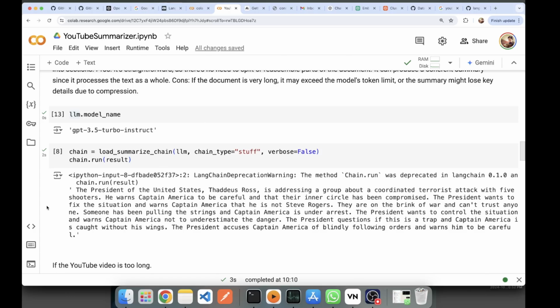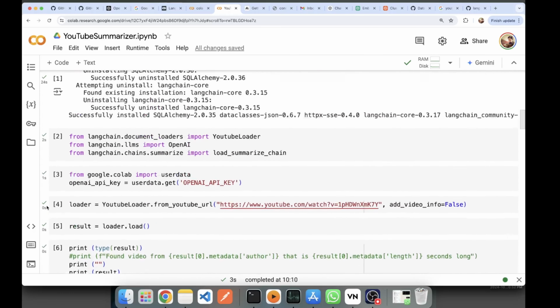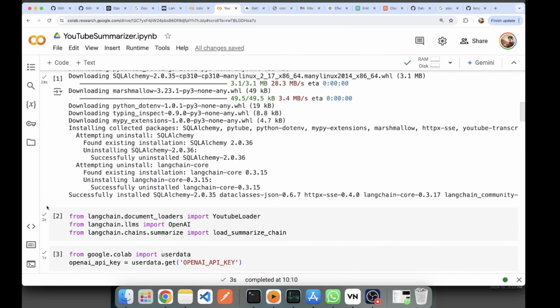If you have multiple videos instead of one, you can create a summary for each video if it is short by using stuff and then concatenate them, or maybe you can club the transcripts together and use MapReduce. The same technique can be used not just for YouTube summarization, but for any document or any piece of text.